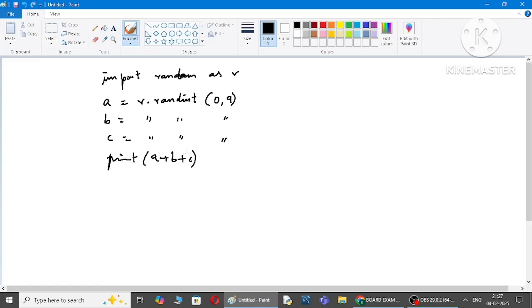Okay. Suppose the same question is changed as generate 3 random numbers which are multiples of 5 below 100. Then in that case, you will give R dot randrange of 5, comma 101, comma 5. Step 5. So, 101, one step below is 100. So, starting from 5 up to 100, steps of 5 will get generated. So, you will have possibilities of numbers like 5, 10, 15, 20 and so on up to 100.